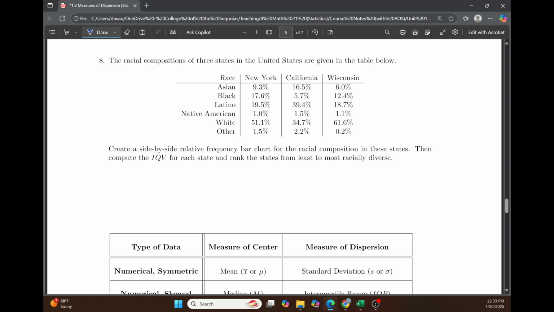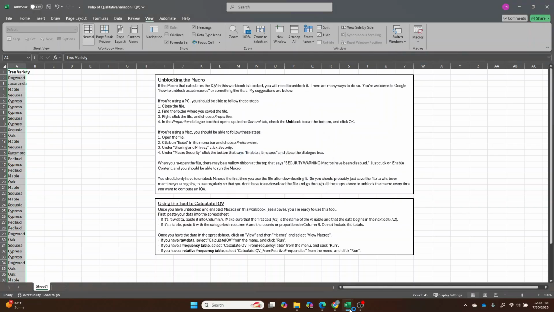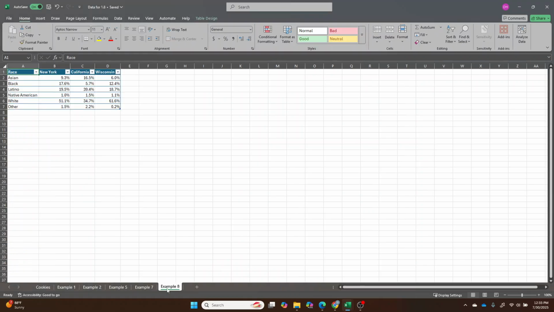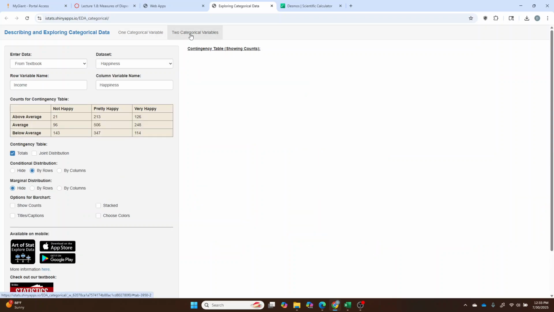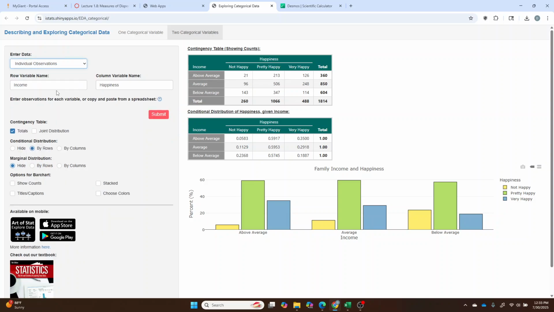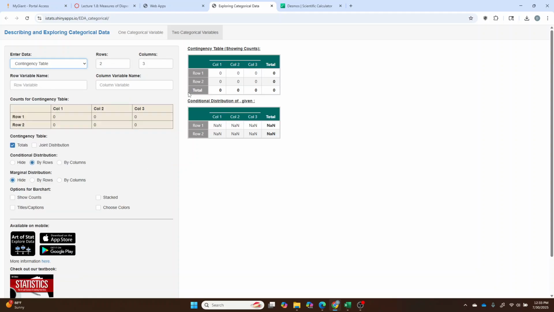Okay, so once again, let's go play around with that a little bit. I should have that data here. Yes. Okay. So let's go to Art of Stat. I only have... Oh, no. Oh, I don't have individual observations. What do I have? A contingency table. Okay.